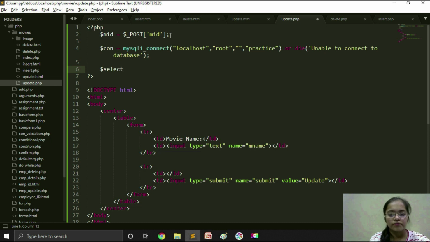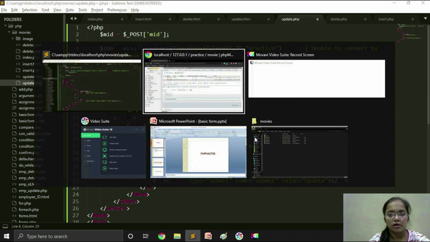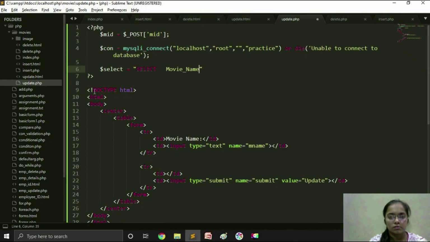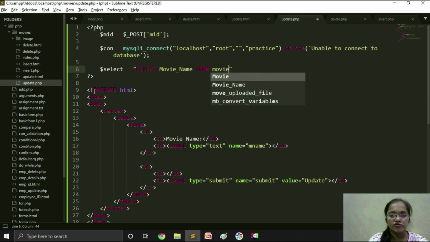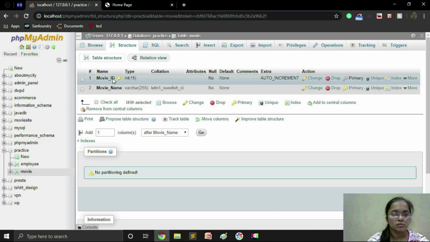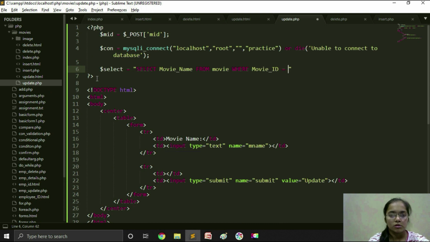So I am using the variable select, and we want to select the movie name from the table name, that is movie, where movie ID is equal to $MID.